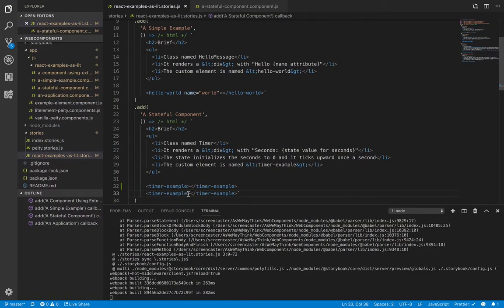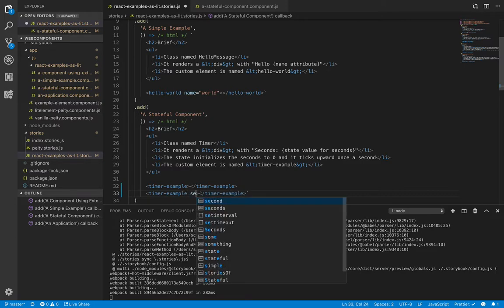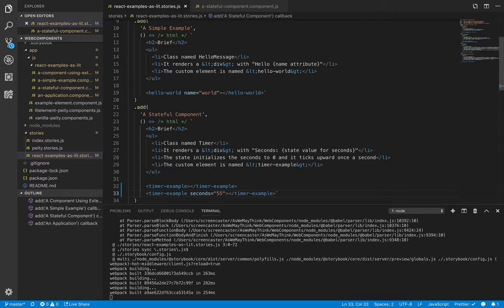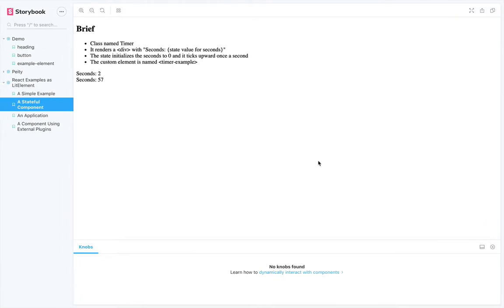Oh, I know what we can do. Here, let's do this. You're going to like this. Equals 55. Boo-yah. So now you're seeing several things all at once. One is that you're seeing that the attribute, even though I didn't wire up the attribute at all, is getting handled automatically. I specified it as the attribute and property all in one when I did the get properties.